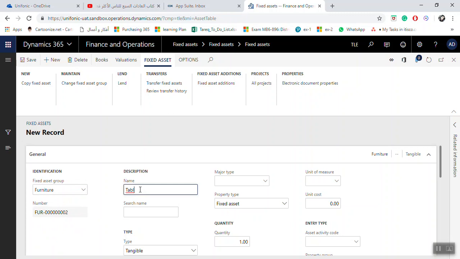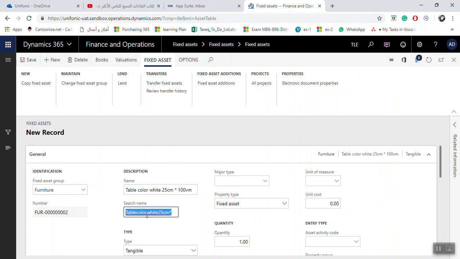table, color white, 25. Like this. You can write the name as you want.